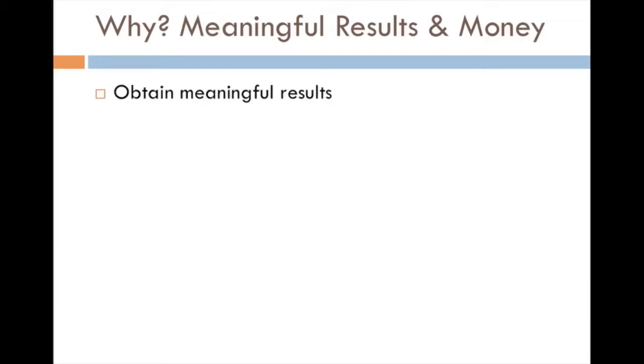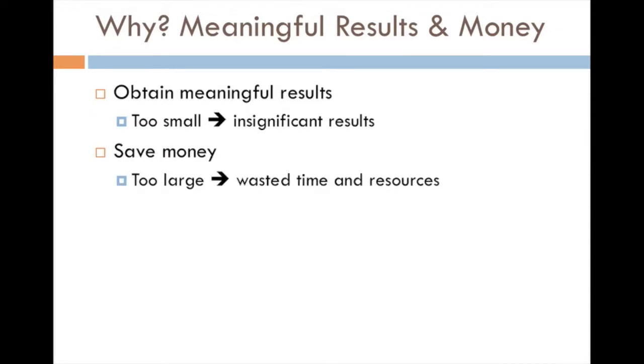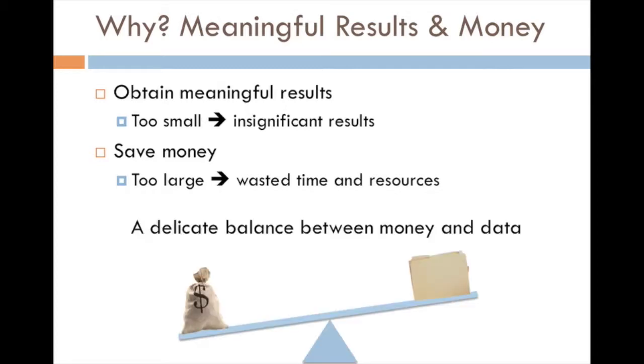A sample size that is too small can output results that are not very different from each other. If these results only show a slight difference, then researchers cannot be sure the difference is due to the effect being studied, but rather due to chance. A sample size that is too large is wasteful. The extra time and resources you spend investing in an overinflated sample size is meaningless. Sample size calculations help to achieve a delicate balance between cost and data in epidemiological studies.